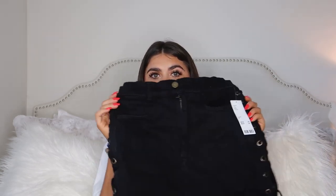I'm not really someone who does wear skirts, so it takes a lot for me to be like, oh, that skirt is so cute. And that's literally how I felt about this. So I was like, okay, I'm gonna go for it. I think it's super unique and it's stretchy. It's a really great material. True to size for sure. And like I said, it was super comfortable. I tried it on and I was like, oh, this is so comfy, so I'm very excited to wear this. It'd even be cute with some booties.